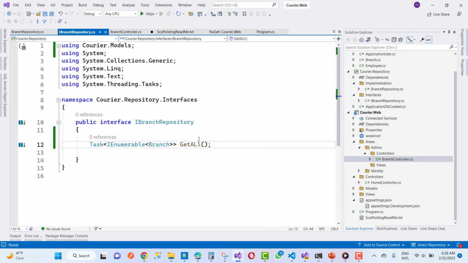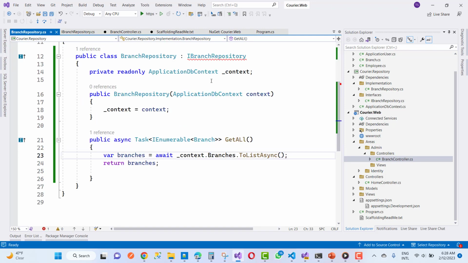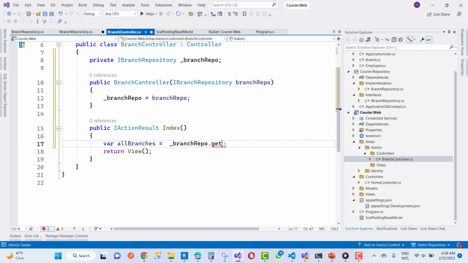So IBranchRepository, yeah, the same name inside the branch repository also. Okay, and in the branch controller we have dot GetAll. So in all branches, you can notice that all the models actually came through.